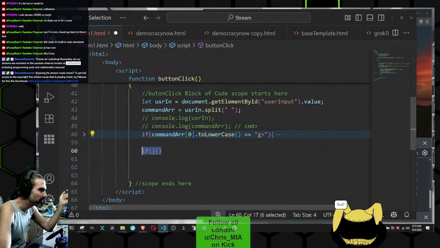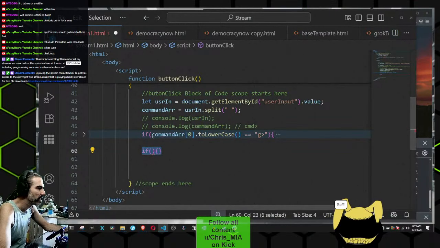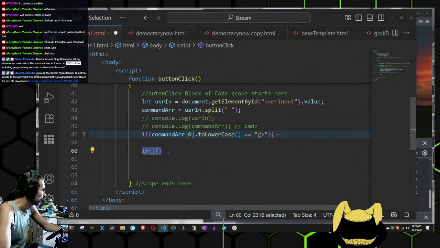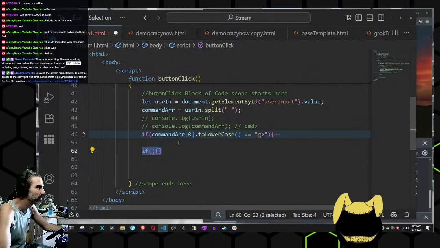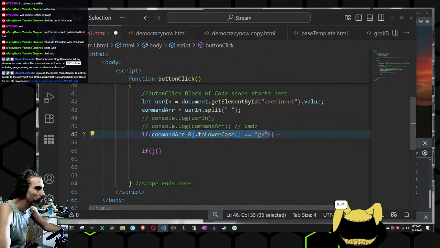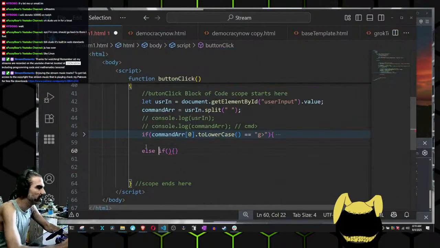I can make a whole new if statement, but what this is going to do is make efficiency worse in our program. It's going to say, hey, I'm going to look through this, and then I'm going to look through this continuously. Even if I find Google, it's still going to check this over and over. So if we disconnect if statements, there's a specific usage for it that's nice. But for our case scenario, since we're dealing with the same task, trying to figure out what command the user is trying to plug, we're going to combine them using the else if.